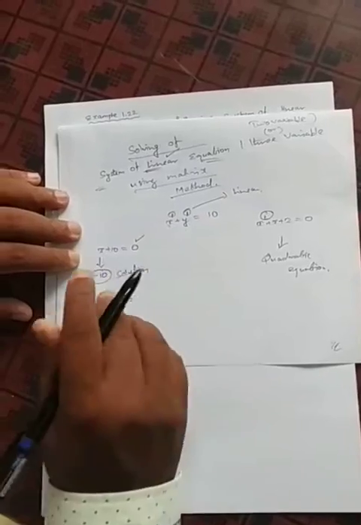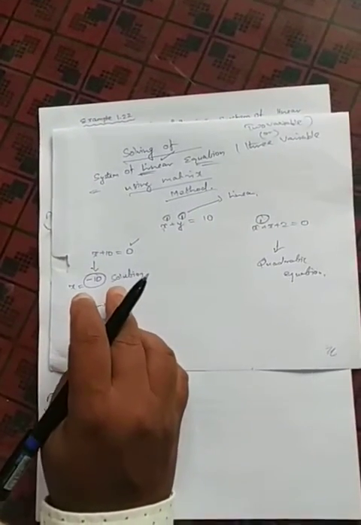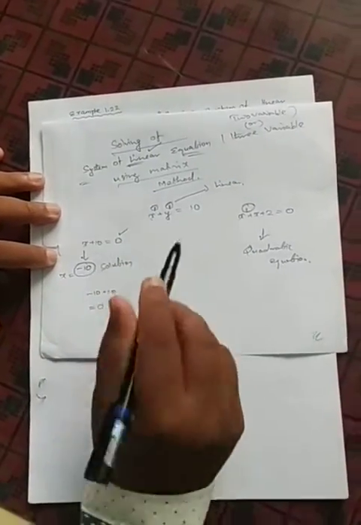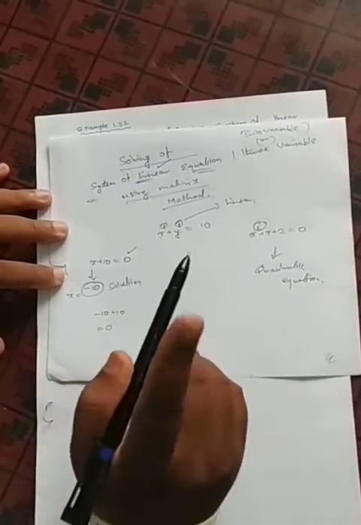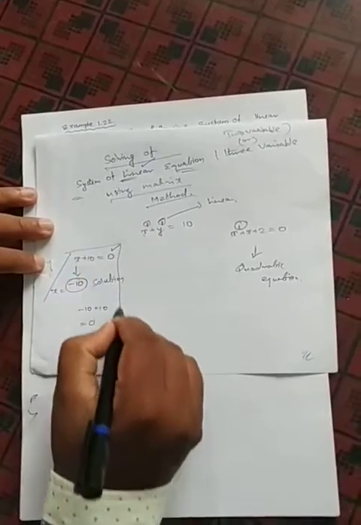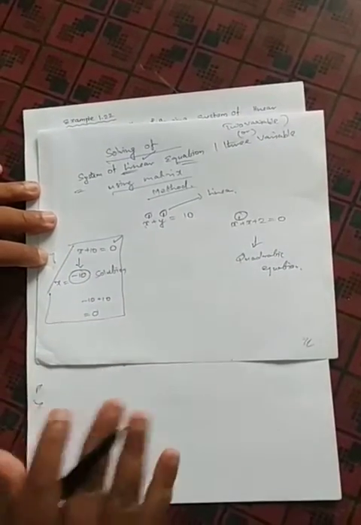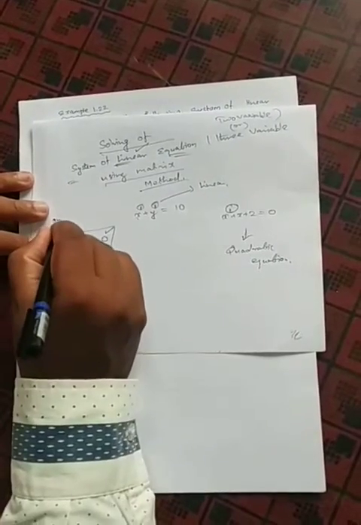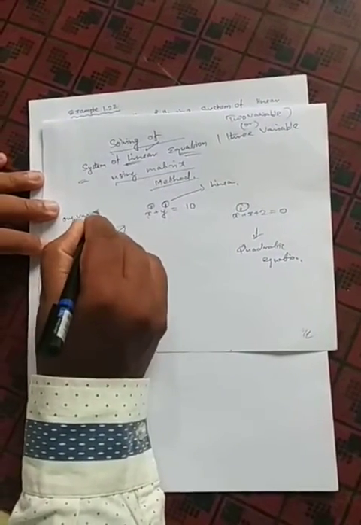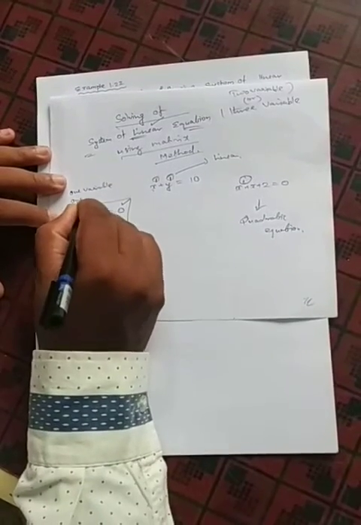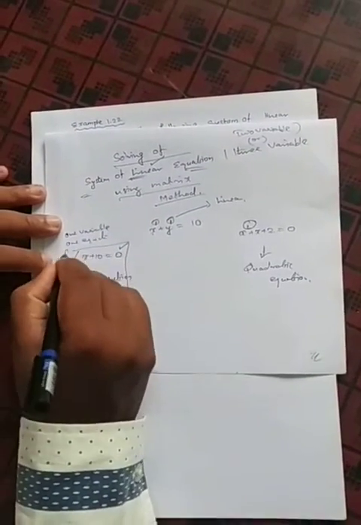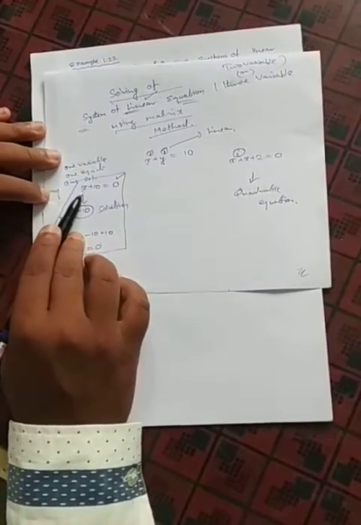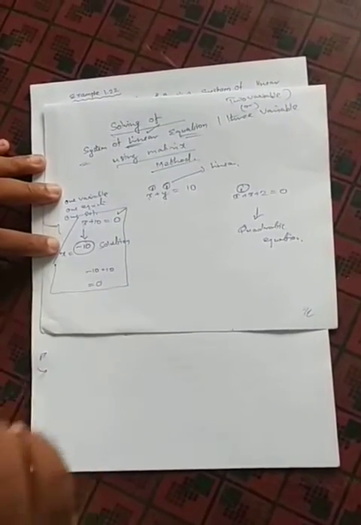Why are we saying solution? It has to satisfy the equation. So how many variables are there? Only one variable. How many equations are there? One equation. So this is unique. Okay, so we'll get an easy answer for this one. One variable, one equation. So how many solutions? One solution. You can easily see one equation, one variable, solution also minus 10, only one number.